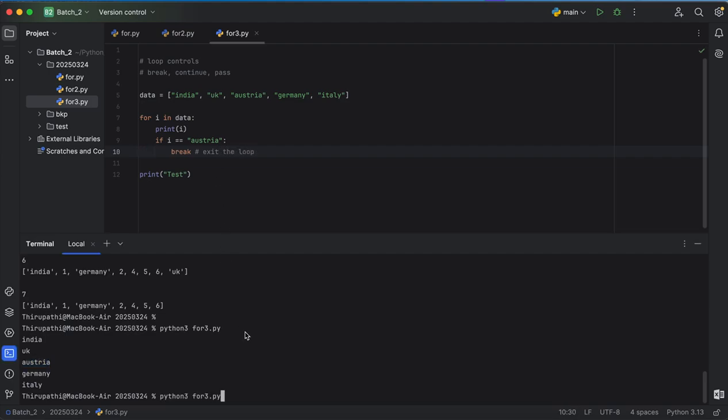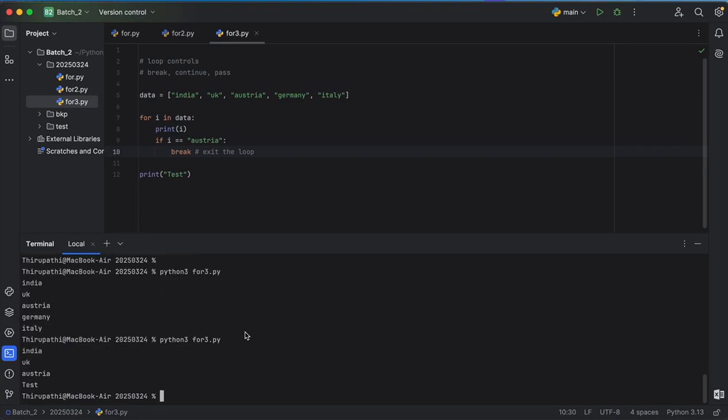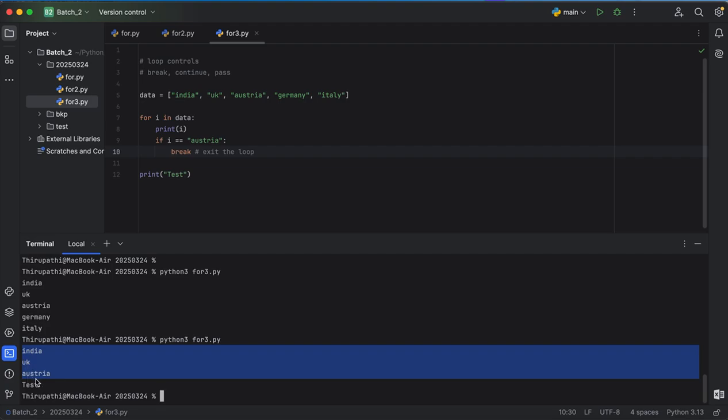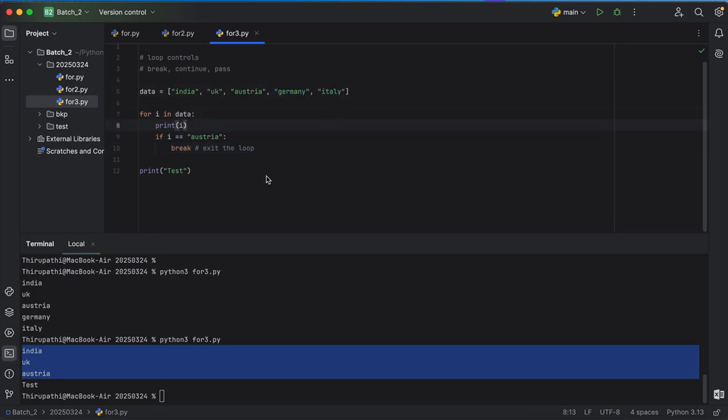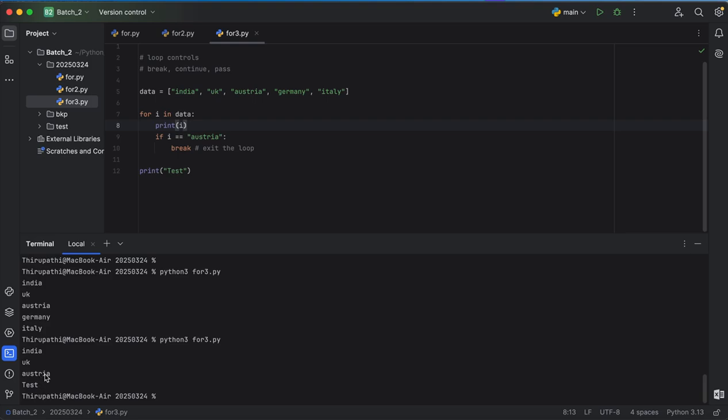Only we are getting India, UK, Austria. Others we don't want, others are not printing here. Clear? It will terminate the loop, it will exit from the loop based on the condition.